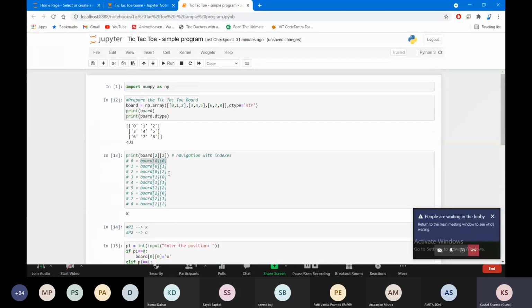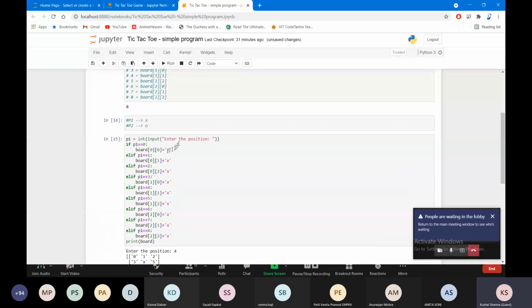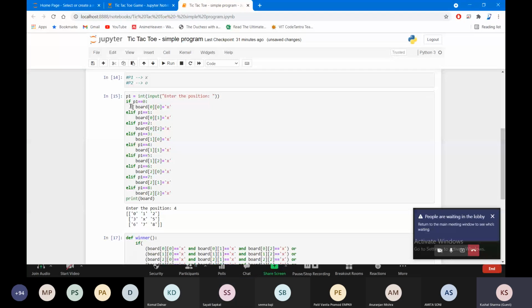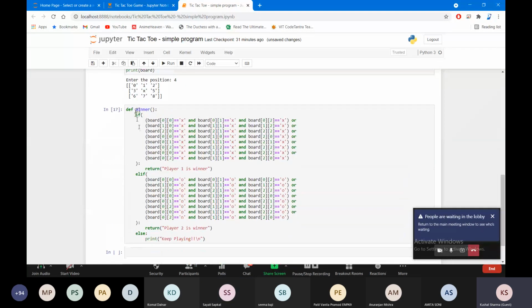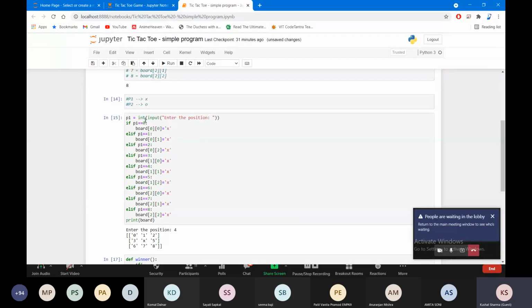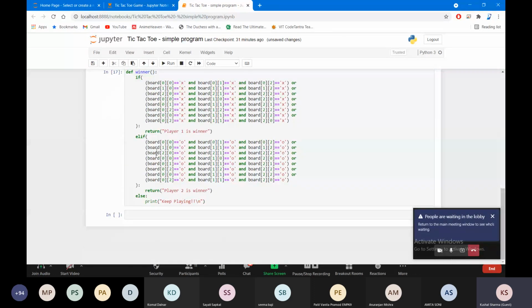I once again have the board set, and then I have a logic here for how the player can insert the values, and I have a function for identifying the winner. So I should create this also, I should put this also into a function, for which I need to provide a logic now. The flow would be, let me decide the flow. So here what we can do, the first step we can ask. Step one could be markdown.